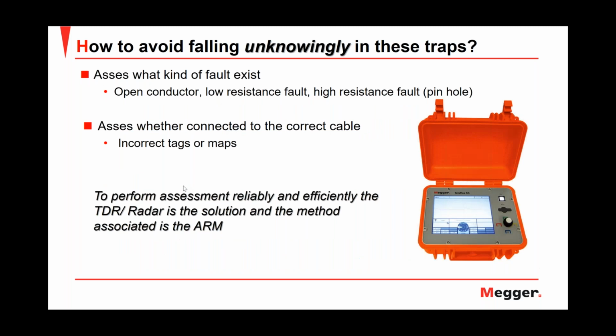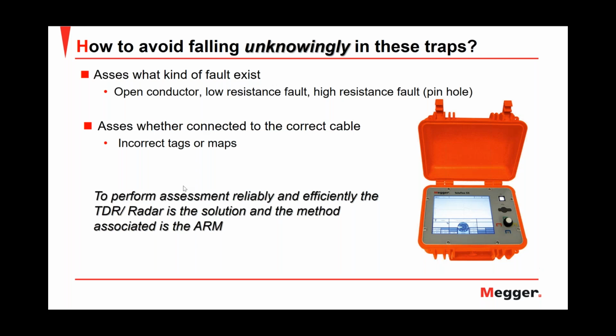So the question is how to avoid falling unknowingly into these traps. Well, the first thing I want to know is what kind of fault is in my cable. That is the first information I would like to have. The second is to confirm that I am connected to the correct cable. It's important to know that to avoid falling into the traps that we saw in the previous slide. So assessing what kind of fault exists is very important.